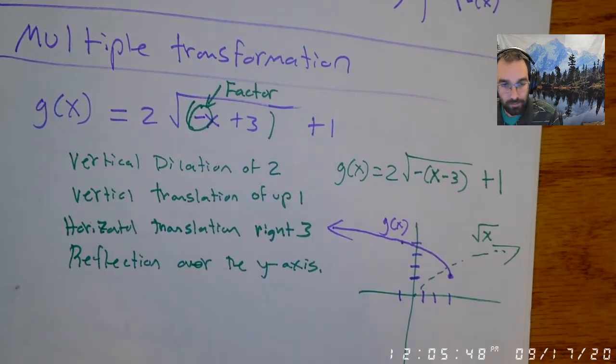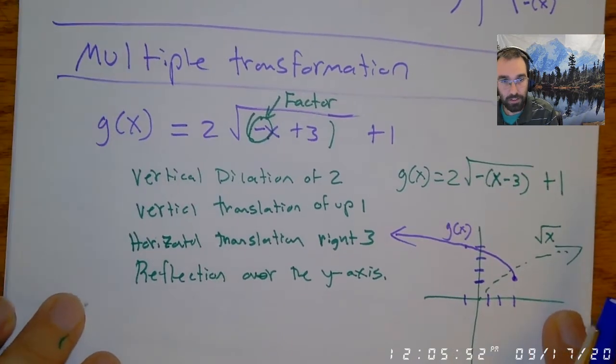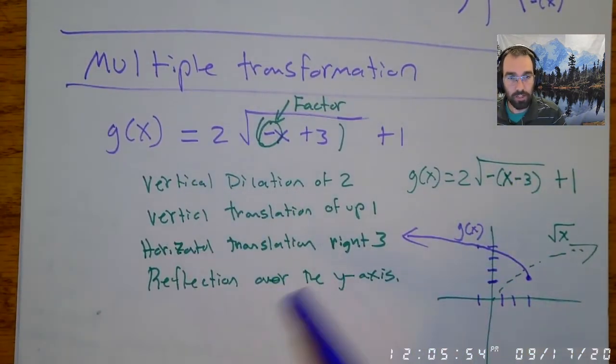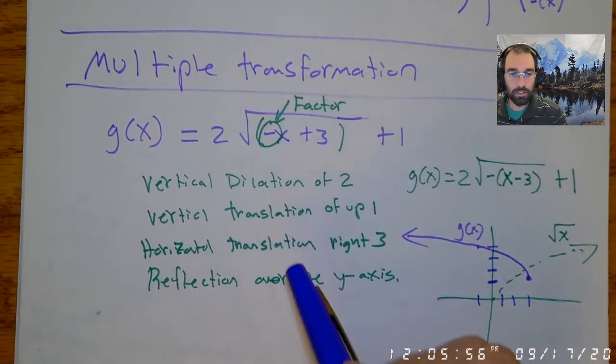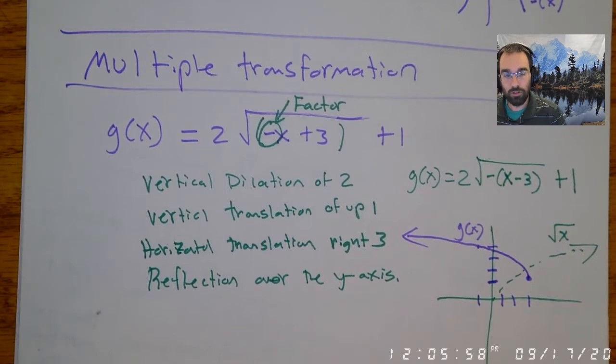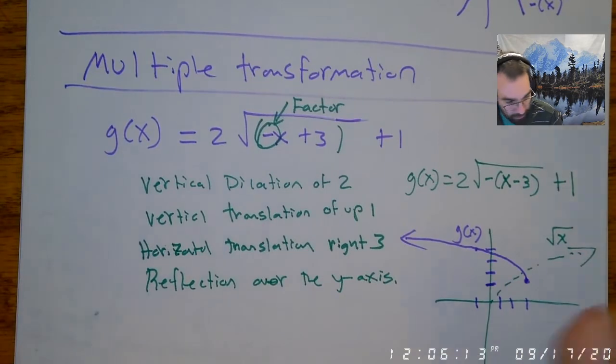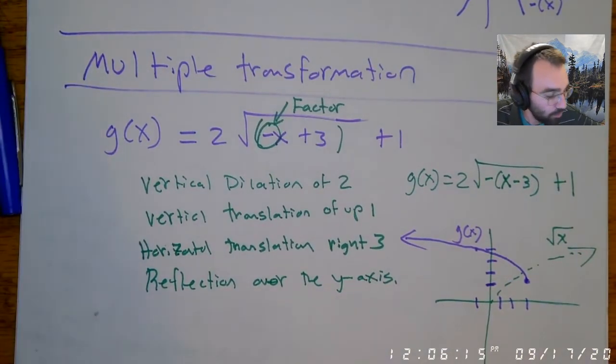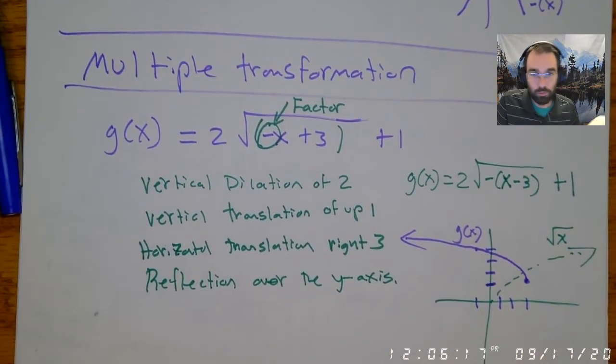Okay, and gosh, I'm doing great for time. Maybe I went a little too fast there. So with multiple transformations, just make sure you can identify all of the transformations. Make sure that given a function, you can sketch a graph. You should be able to be given any family function and sketch a graph just based off of functions. And then if you're given a graph, you should be able to write the equation.